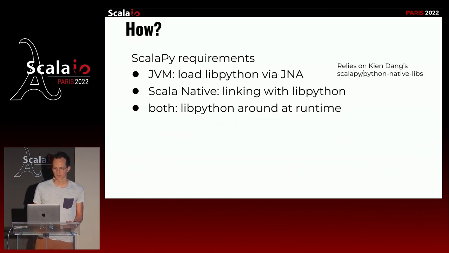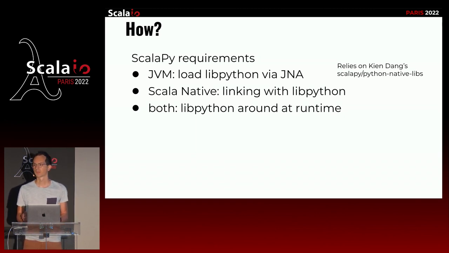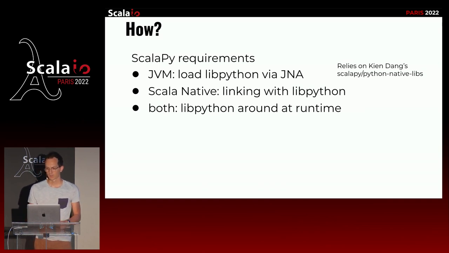But for us here, for tooling, what interests us is how should we set up things for ScalaPy to work fine? And it's not that complex. In particular, on the JVM, ScalaPy uses something called JNA, which is a JVM library that allows to load native libraries in a dynamic fashion, and ScalaPy relies on this. And basically, what we need to do for ScalaPy to work fine is to find the right Python installation and set up the right Java properties for JNA to work. And all of this is handled using the Python native libs project here, written by Qian Tang. So all I'm going to show here relies on this library.